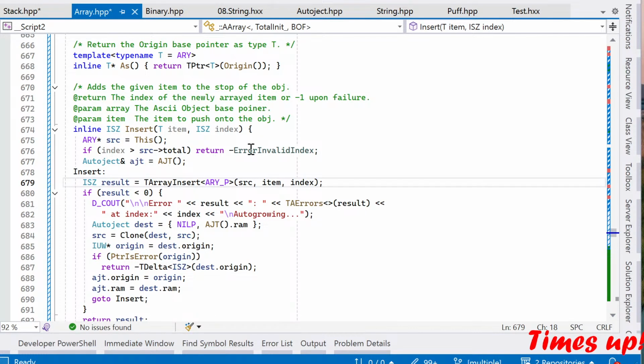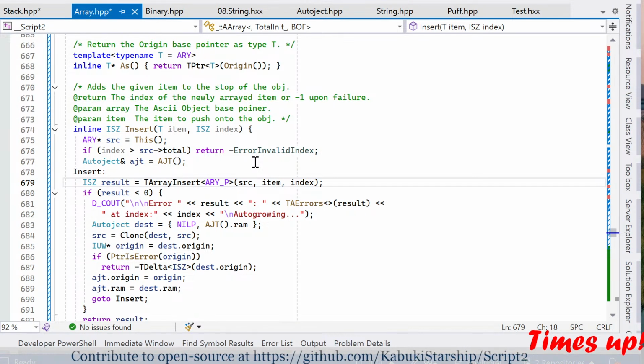What do we got here? Another T array insert. Does this make any sense, to insert into an array? I mean, it makes more sense to just grow the array.